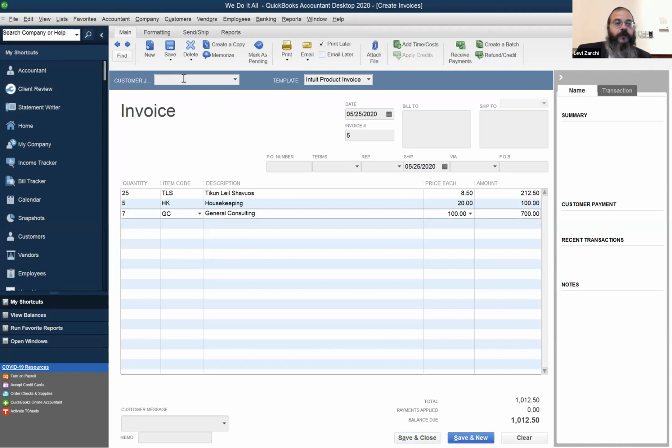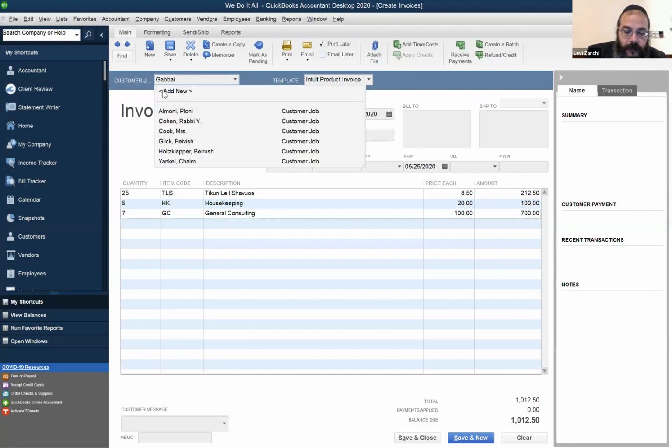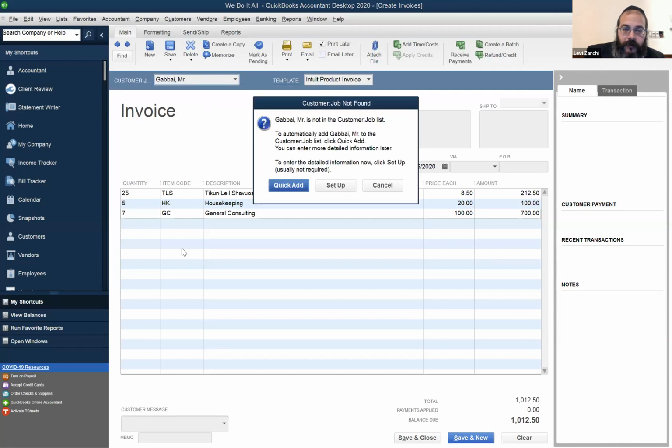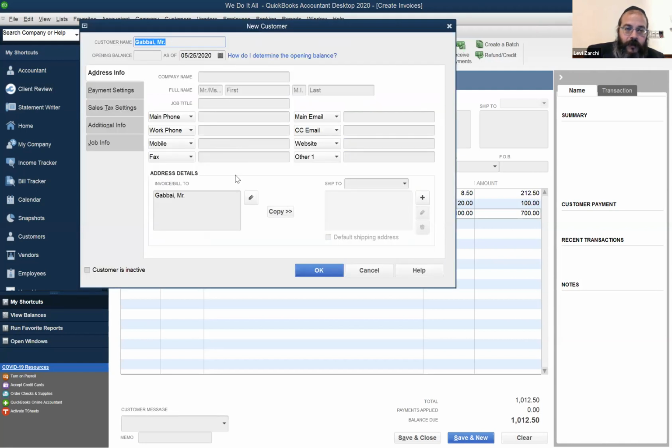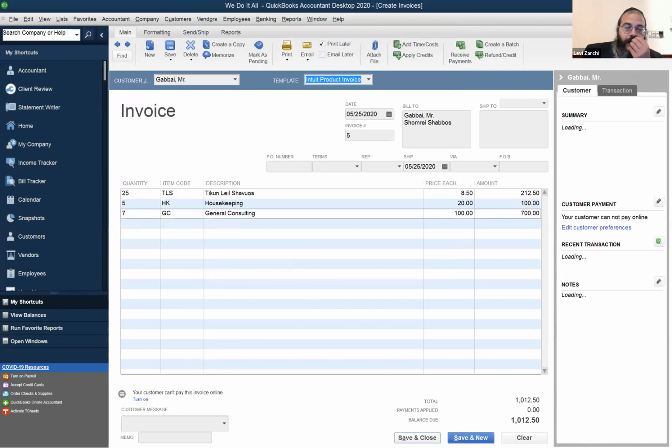I'm going to do the new customer. Of course, we're going to go again. Customer is Gabai, comma, Mr. Gabai. That's how we do it, so we have alphabetical. I'm sure the wise men among you even know the Gabai's name. We're doing Mr. Gabai. Now we're going to set up the backup, because there's not any Mr. Gabai off the street. I have invoice billable to Gabai. He's representing Shomer Shabbos, and Shomer Shabbos has a lot of pushkas and a lot of minyanim. So we know that we can always come there and hang up the open invoice if we don't get paid. He's not Mr. Ploni Almoni, if you remember what we call it. We know where he comes from. Gabai, Mr., Shomer Shabbos. Okay, and I'm going to press save and close, and I'm going to wait for everyone to do this.